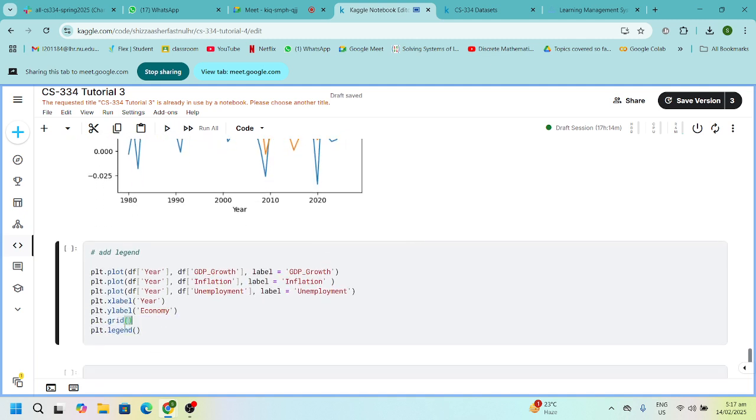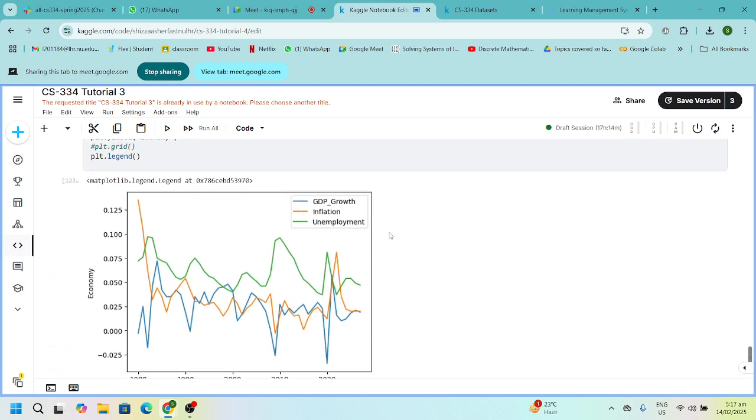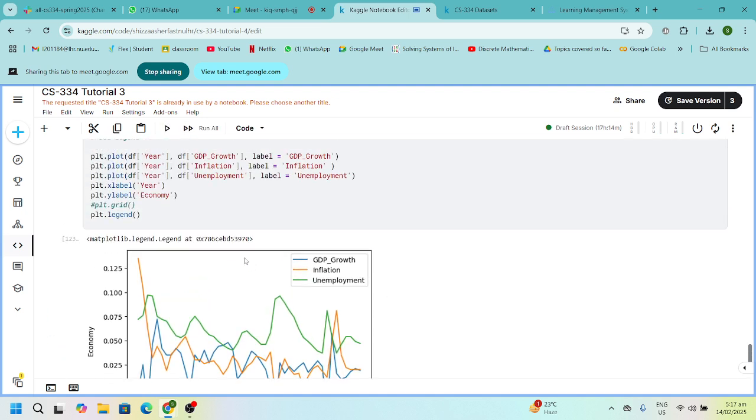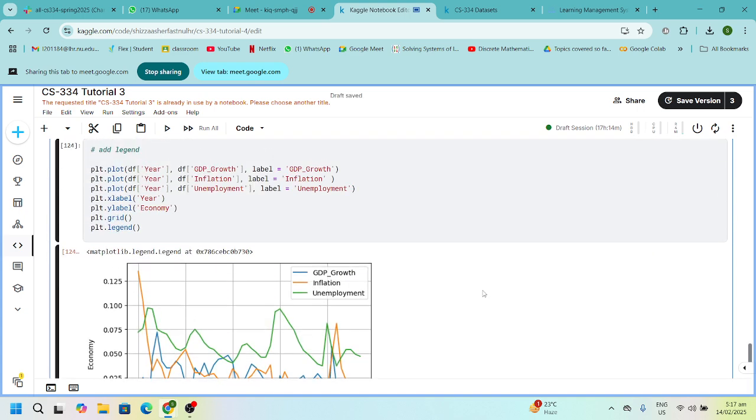I've added a grid command as well. So first let me show you what legend is doing for you. This is what you're obtaining. Now it's a better visualization. If I add a grid behind it, this is what happened. Now it's easier to map any point to its numerical values.